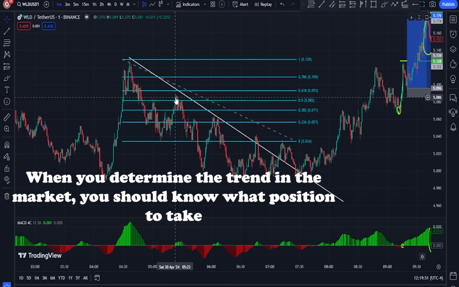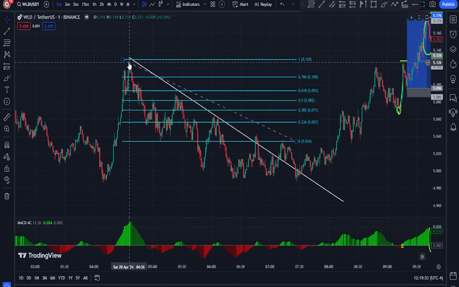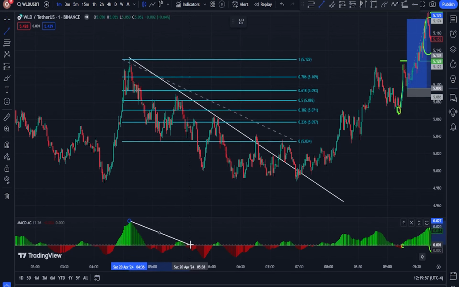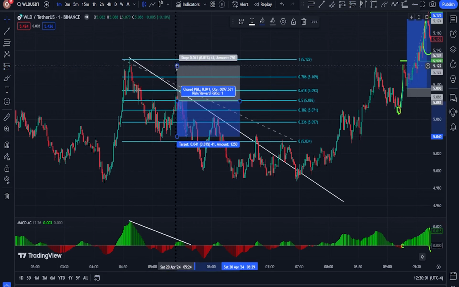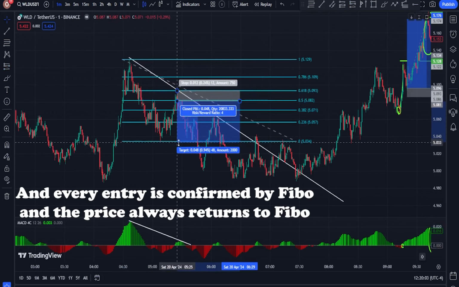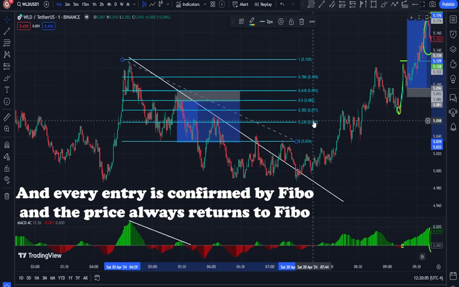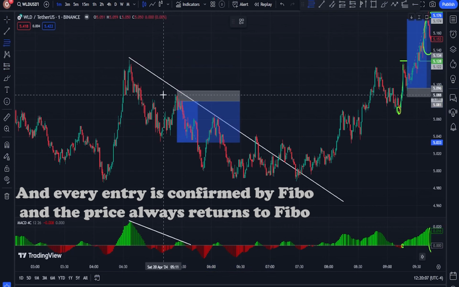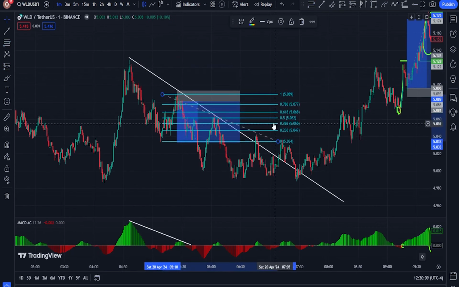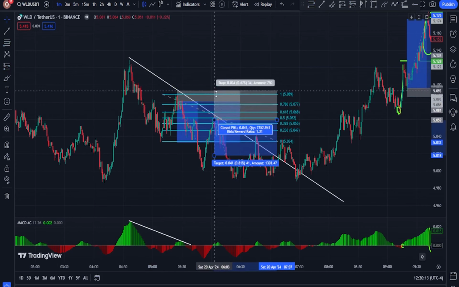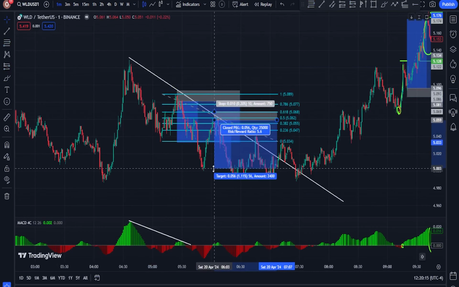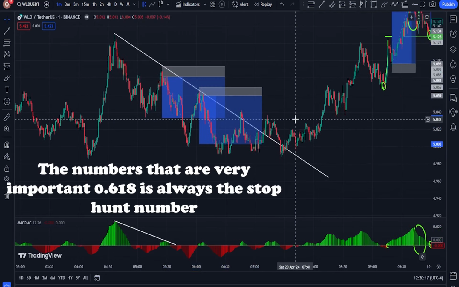Normal divergence in an upward trend is that if the ceilings are formed higher than each other and in the same direction in the MACD indicator, the two ceilings of the histogram are lower than each other, it indicates a normal divergence in the upward trend. And in a downward trend, on the contrary, this case means that two bottoms of the chart are lower than each other, and two bottoms in the same direction are higher than each other in the MACD, it indicates a normal divergence in the downward trend.